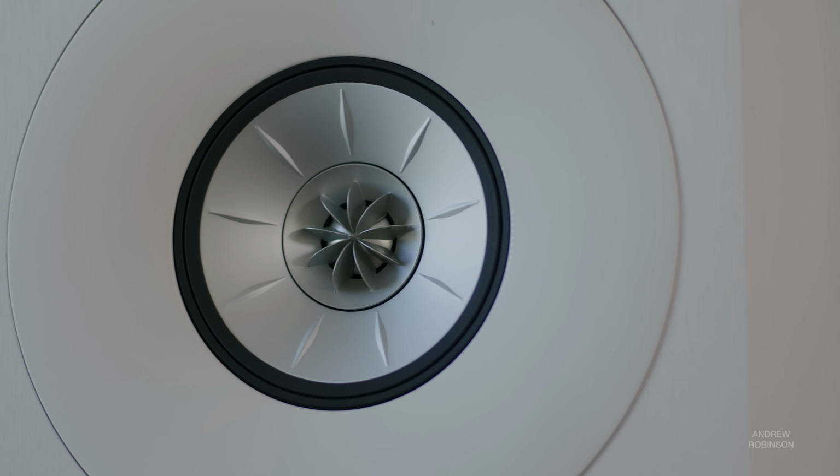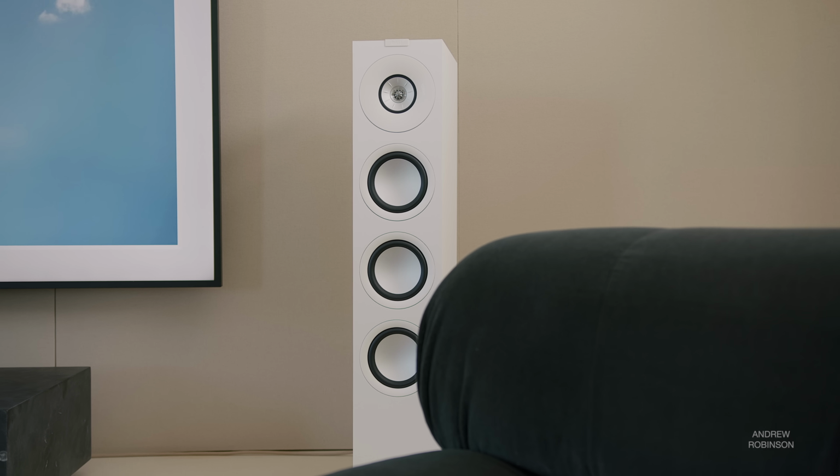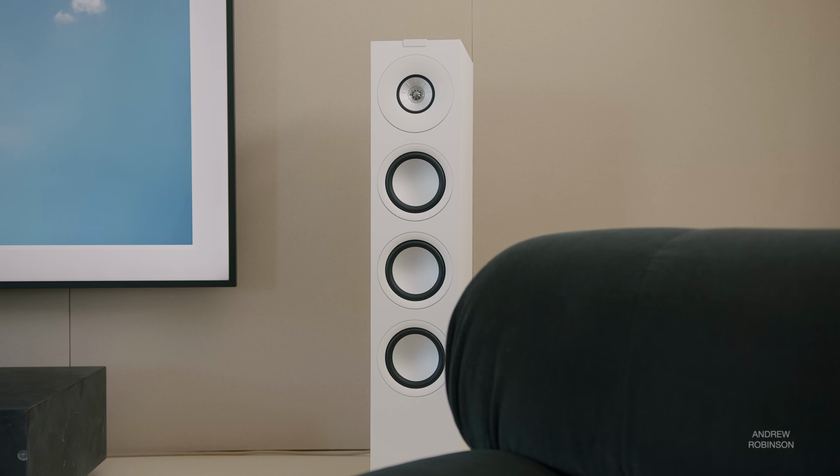And if you prefer it, I don't have to tell you, you're going to save quite a bit by going with the Q11. As for the treble, the Q11 has a little bit more roll-off than the R11 and R3 Meta, but not by much. Even when playing back test tones or pink noise at higher frequencies, I had a real difficult time telling the timbres of the Q and the R3 Metas apart. Listening to real-world content, those differences were even harder to discern. In a perfect room with incredibly resolving gear, for example, something along the lines of McIntosh's MC312, a subtle difference in refinement may exist. However, the Q11 Meta gets so close to matching the R3 Meta's treble performance that the difference may not be audible in most rooms.